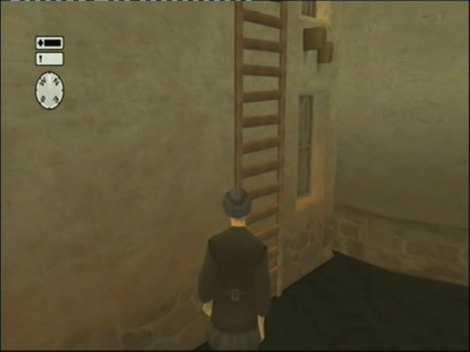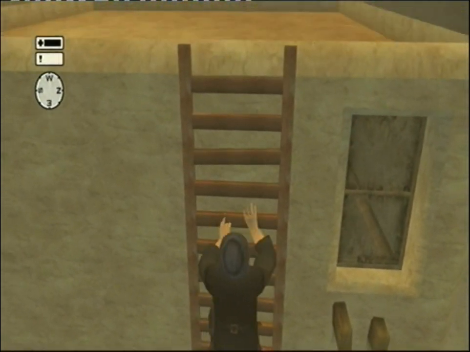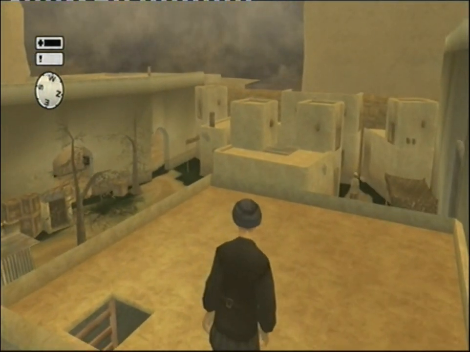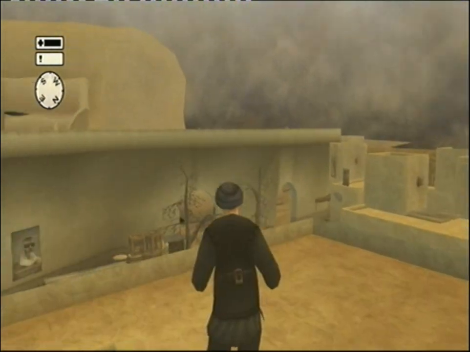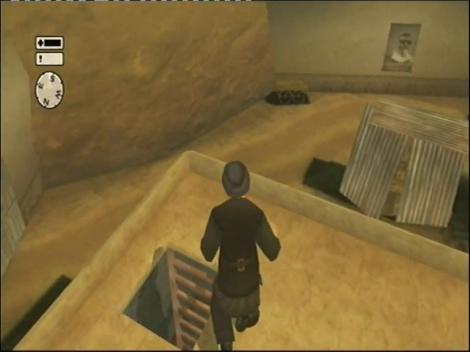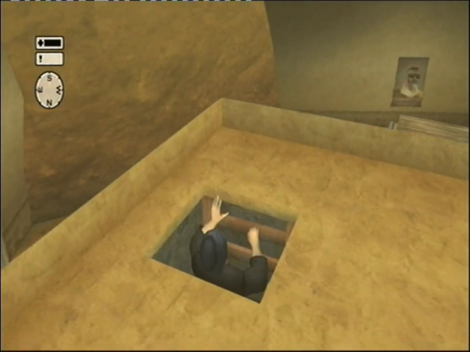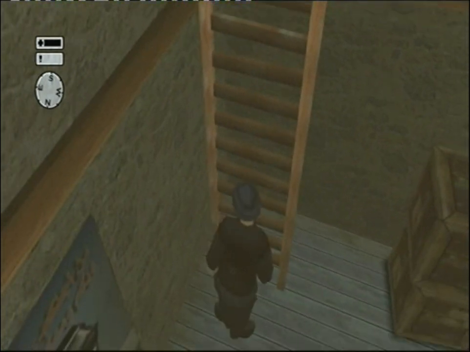So what we're going to do then is go up this ladder onto this roof, which would have been a really good sniping position for the lieutenant, because his house is only like over there-ish, so we could have sniped him, but he's got loads of windows in his house, so we're not. We're going to climb down this ladder without falling down it. You probably wouldn't die, but better be safe than sorry, eh?